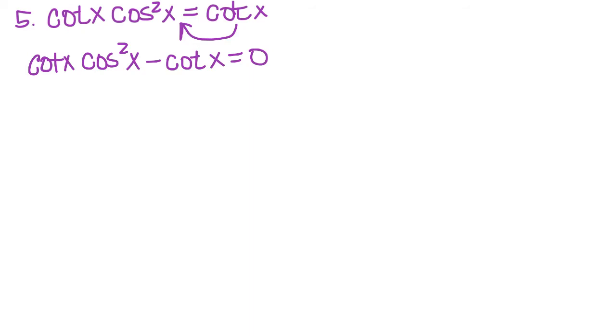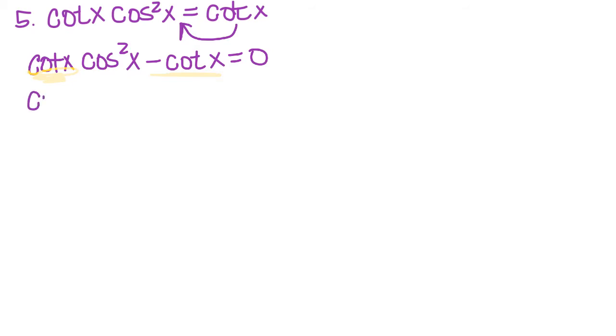Right, now let's look. Both terms here have a cotangent in it. Do y'all see cotangent here and cotangent here? So that's going to be a common factor for us. Do y'all remember GCF? How we had to take out a common factor back in Algebra 1? Greatest common factor. That's what we have here. It's like doing the distributive property backwards.